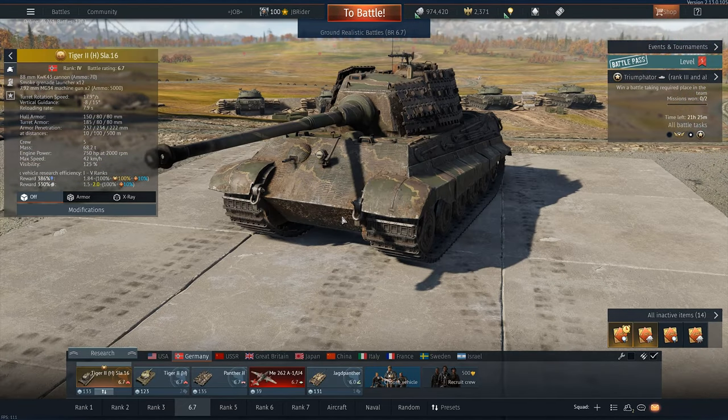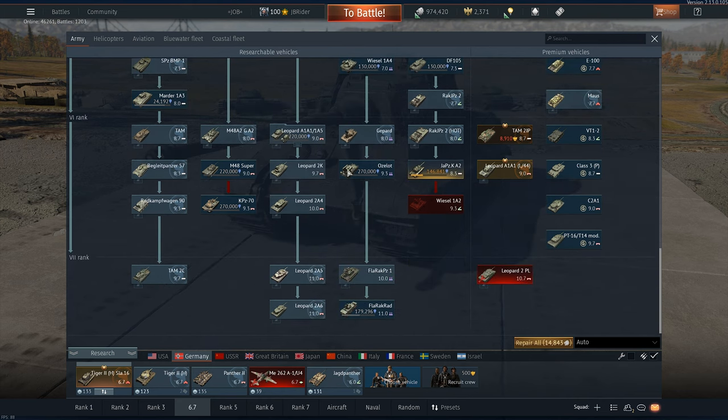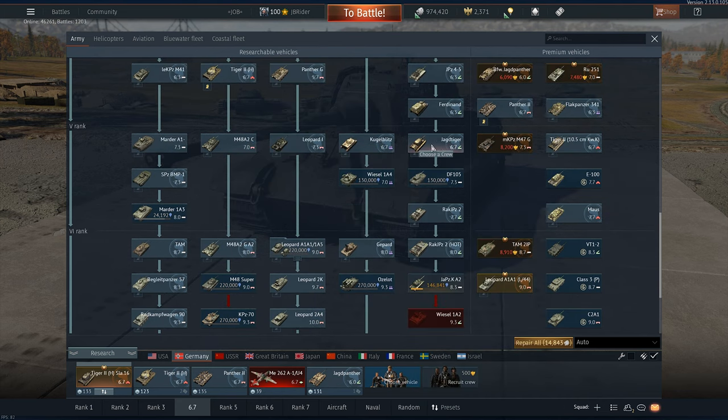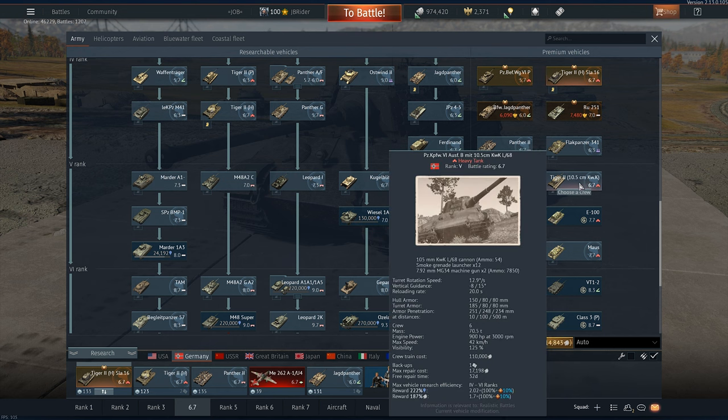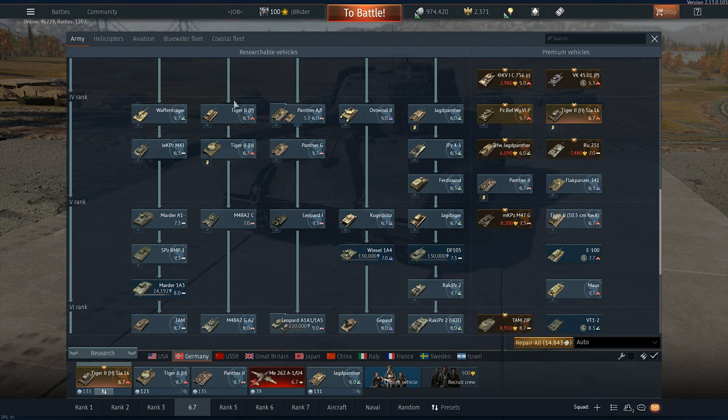One great thing about the Tiger 2 H Sla 16 is the lineup you can build around it. Let me just quickly show you guys, because you can run it with the Kugelblitz, the Jagdtiger, not these, the other Tiger 2 H, the Panther 2, if you have access to it. And what else? Oh, yeah, the KwK 105mm Tiger, that's also at 6.7. And yeah, so you can have a lot of fun.